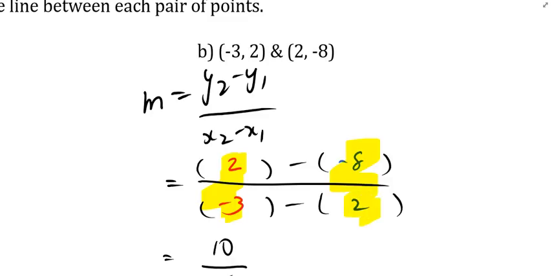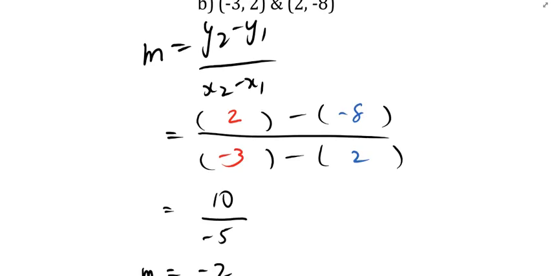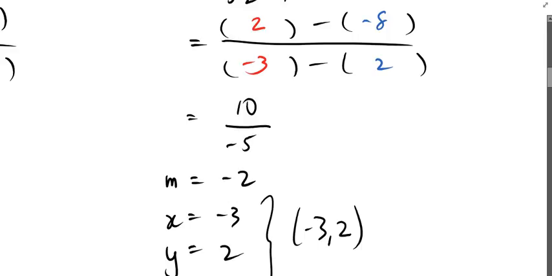And then very carefully, this is why all that work that you do with integers starting in like grade 7, and it's tricky. And some of you are just using your calculator. 2 minus -8, and it gives you 10, right? Because it's 2 plus 8, so it gives you 10. So even if you're not great at integer math and you keep making mistakes, get in the habit of using your calculator. It means you have to sub in carefully and then just use your calculator, right? And then -3 minus 2 gives you -5. So 10 divided by -5, and you should get a slope of -2. A few people had +2, but that's a small mistake.